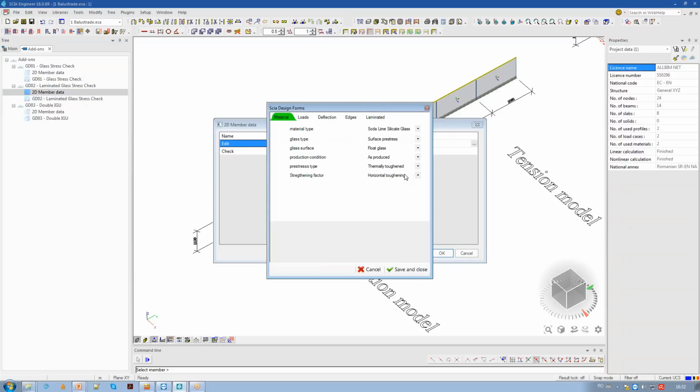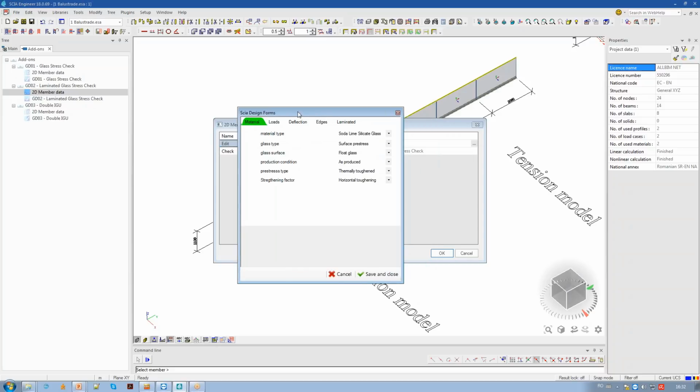I'll go to these dotted points, and here we can select different types of glass from the database. If it's not surface pre-stressed, I will leave soda lime silicate glass. This is the most typical. This information is usually taken from the glass producer.